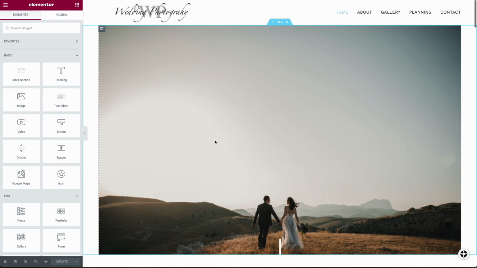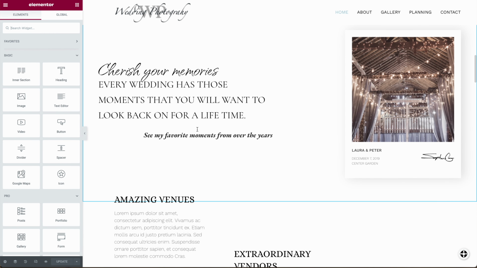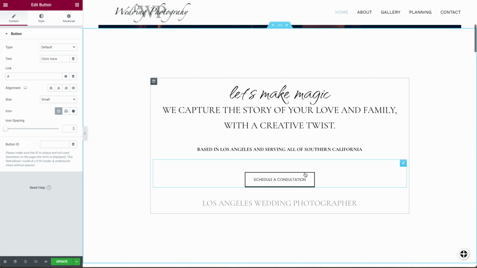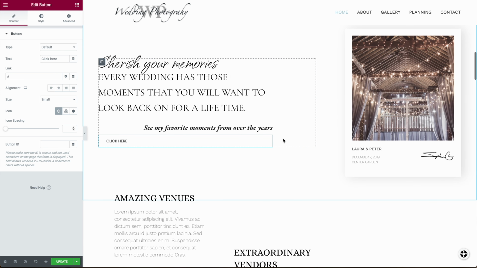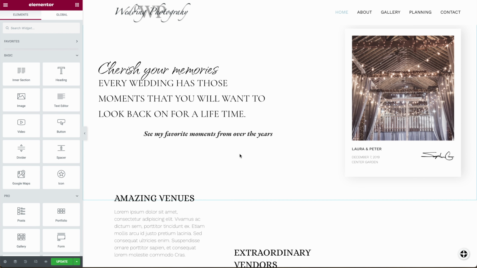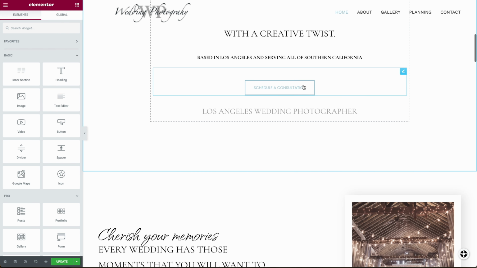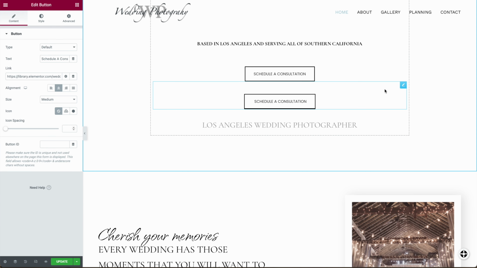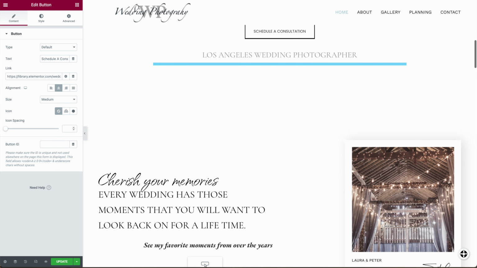Then we'll scroll back down to that section we were working on. There we go. And we can add in a button. There we go. But you can see that this button doesn't have any of the styling like the other buttons have. So we're going to delete this. So you go to the pencil icon, you right click on it, and you click delete. And I think the best way to do it is to just go up to the item that you want, right click on it, do duplicate, and then grab it where the little pencil icon is, and then just drag it to where you want it.